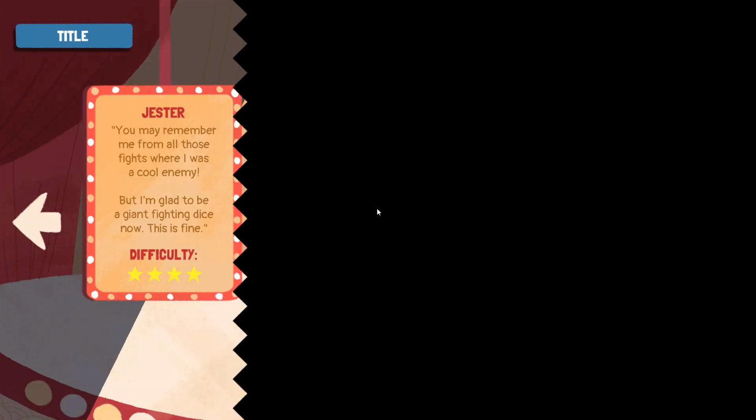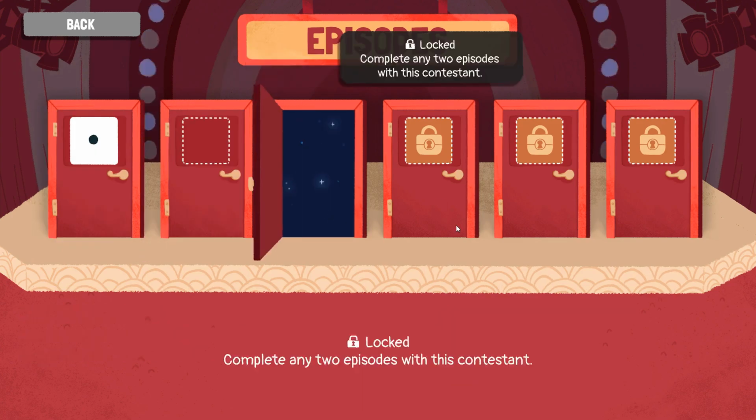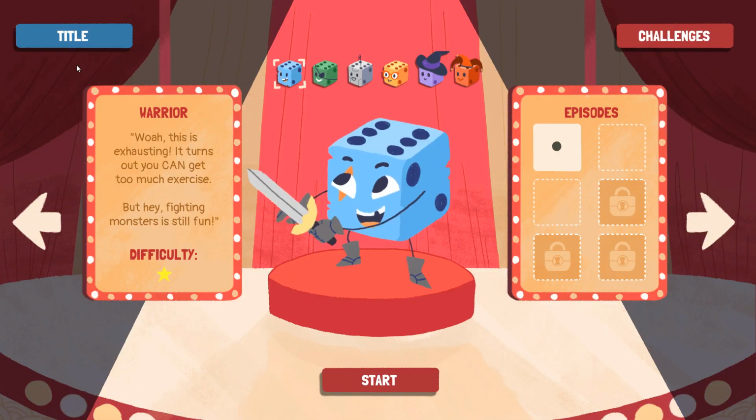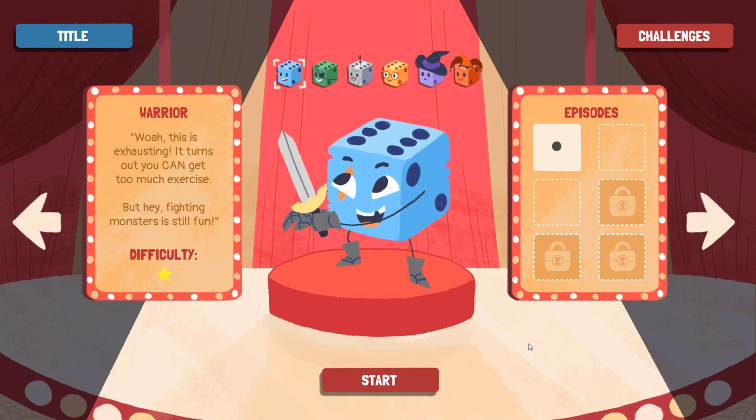Otherwise, we could try and start doing some of these freaking episodes. I got no idea what this is about, but we could start trying to do some of those episodes. We got a lot of content to get through because Legend of Bumbo's coming out in 2 months, so we got a lot to get through.